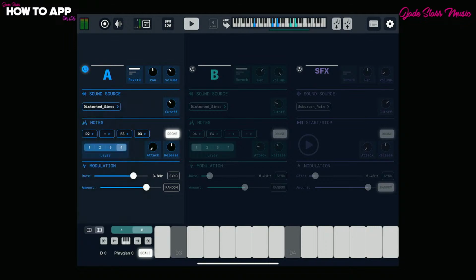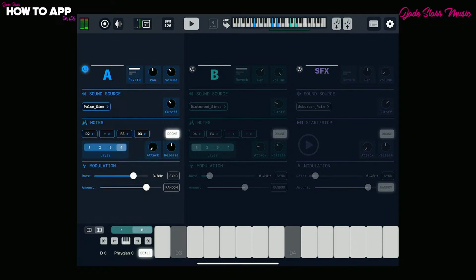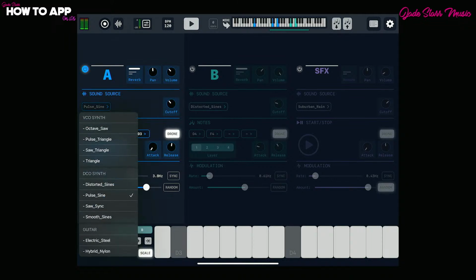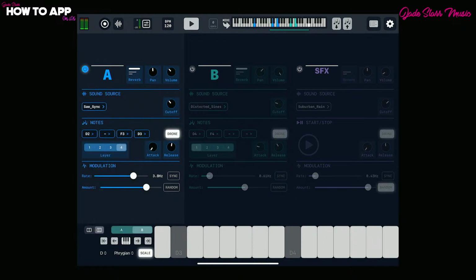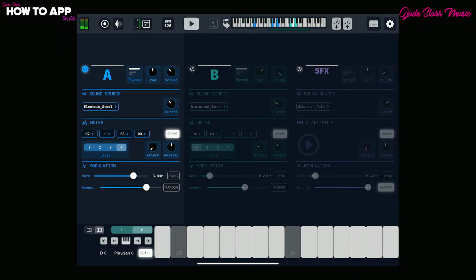Then we've got distorted sines, pulse sine, saw sync, smooth lines, and these two guitars down the bottom. An electric steel, and lastly the hybrid nylon.